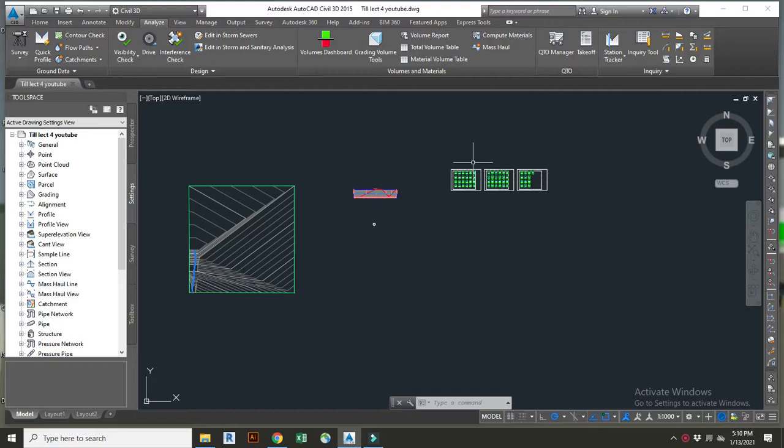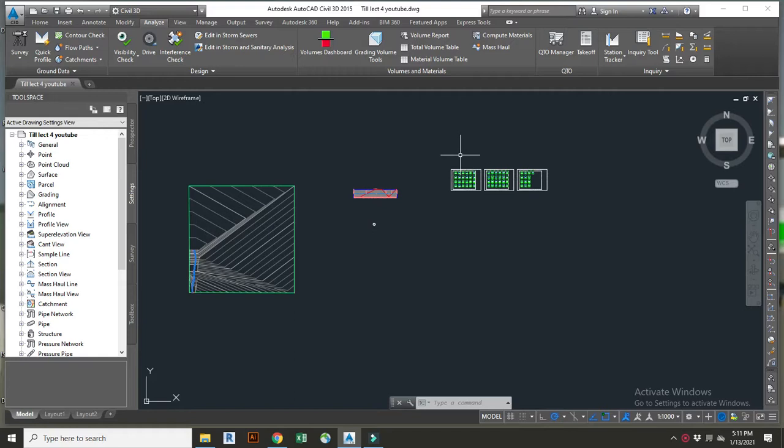Today we will basically calculate the quantities of cut and fill. In the previous lecture, lecture 4, we did the general quantity of cut and fill, and we saw images of cut and fill. But in this lecture we will calculate the total amount of quantity that will be cut or filled wherever we are building a road or something like that.